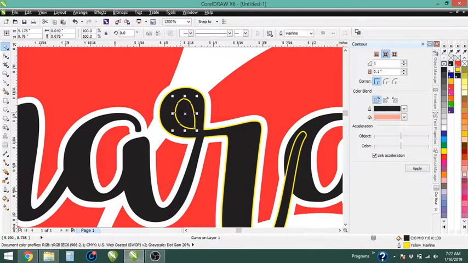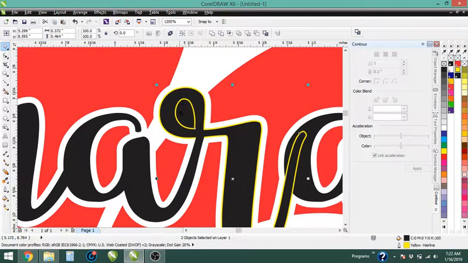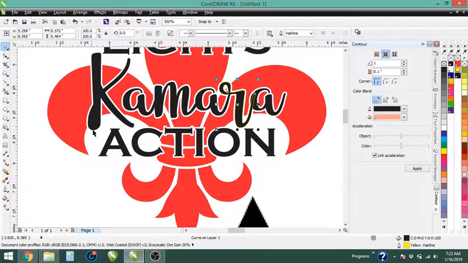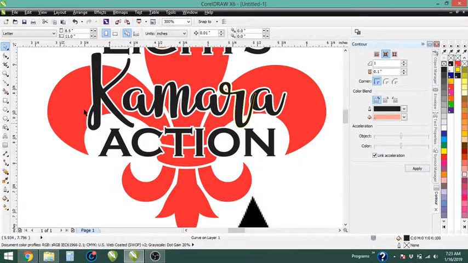So if I hit shift page up, it's going to bring it to the front. So now you can see, so we need to subtract that from the background. So select that and this shape here and back minus front. And so that's going to go ahead and give us that. Did it here in the K too. So I know that that shape's right there. I'm going to select it, shift page up, bring it to the front, select my background, back minus front. Okay, now all the letters look like they're supposed to.